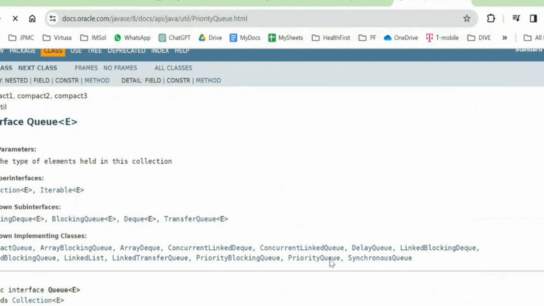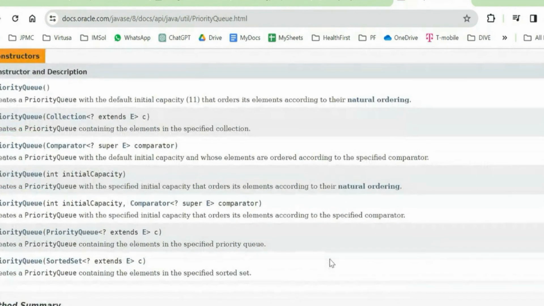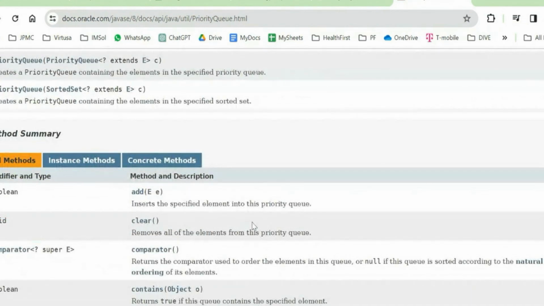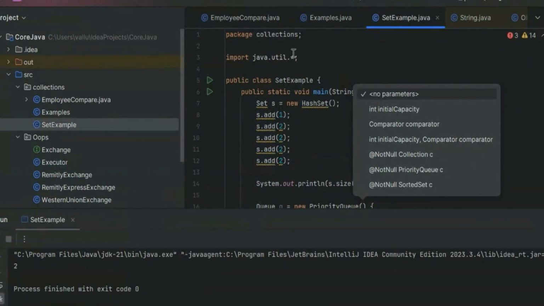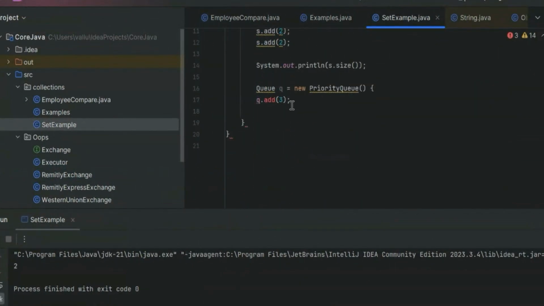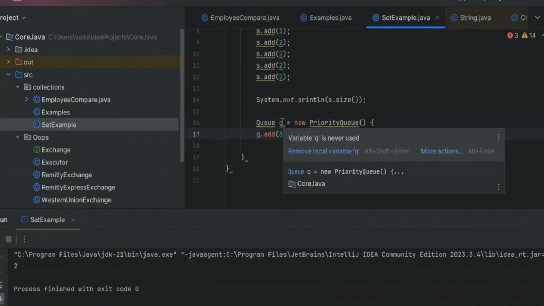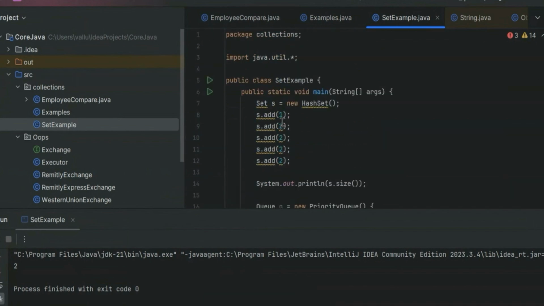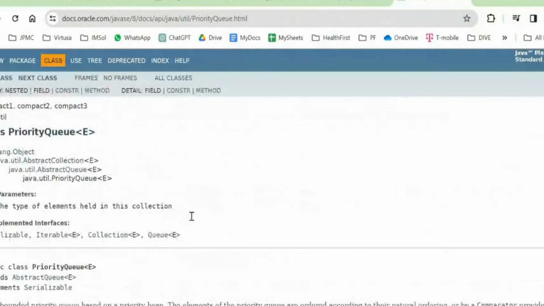Priority queue, let's see. What are the methods in it? Add is there, right? Maybe the queue is properly implemented. Cannot resolve add. Why? Is PriorityQueue in the util package?